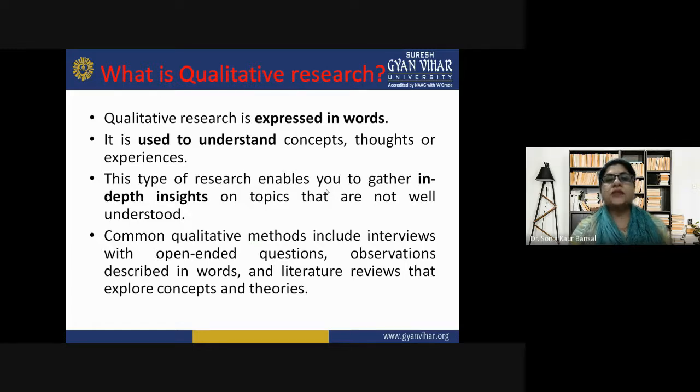When you are interviewing a person, the person gives you answers in the form of ideas, words, concepts, or experiences. The person is not going to give you a number. This is basically telling you about the quality. So when data is informing you about a quality, that is qualitative research. In open-ended questions, when you are not taking answers in just yes or no, you give the answer giver the opportunity to use his or her own brain in giving the answers. This is how qualitative research works.